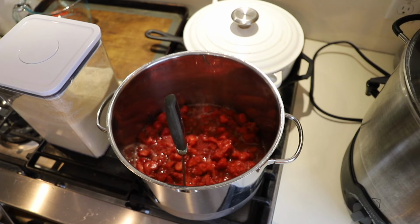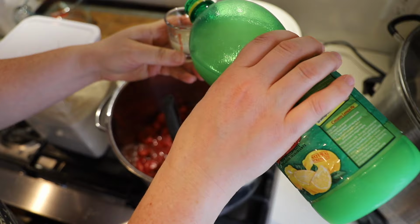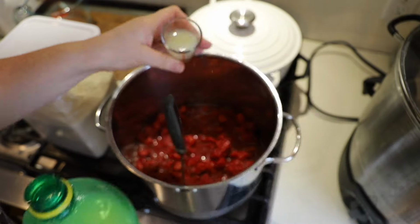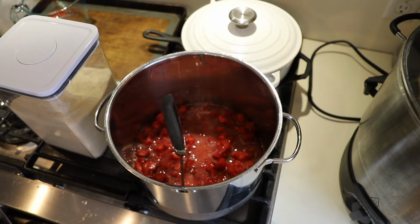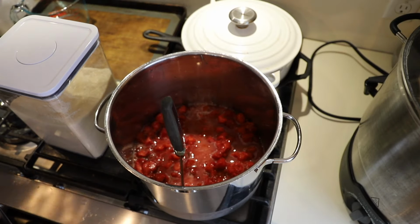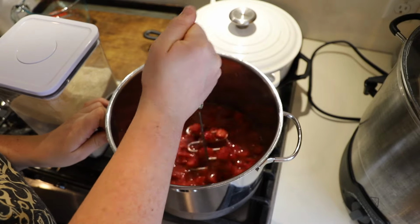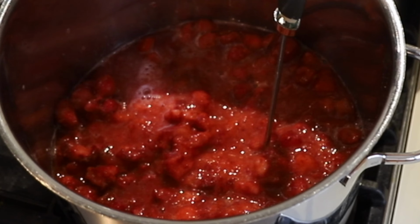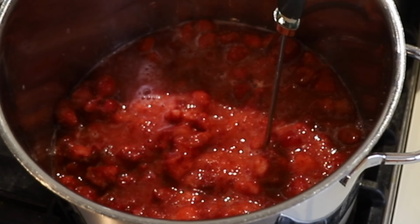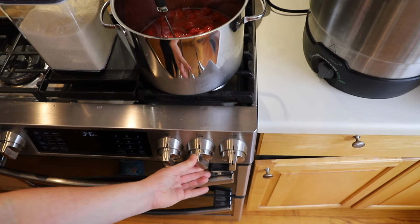Now, the only lemon juice I had this day was bottled. That does not contain as much pectin as using fresh lemon. Most of the pectin, like I said earlier, is found in the peel and the pith. I just went ahead and used what I had on hand that day. And if anything, the bottled lemon juice does have a 5% acidity level that might be able to help activate any of the pectin that might already be in the strawberries, or at least that's what I'm telling myself. So we're going to go with this.